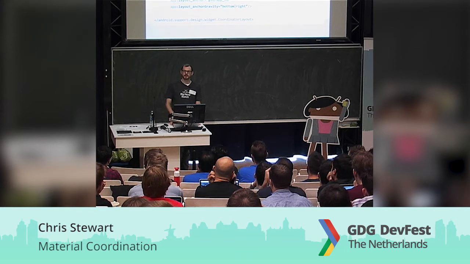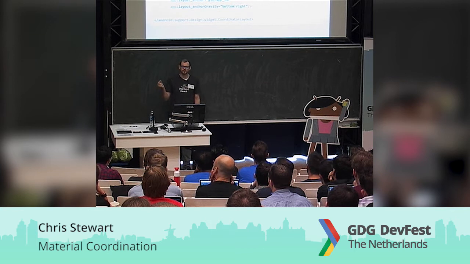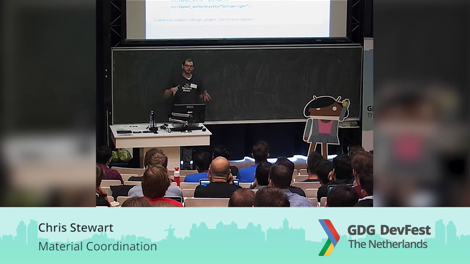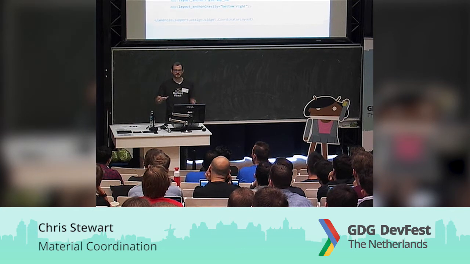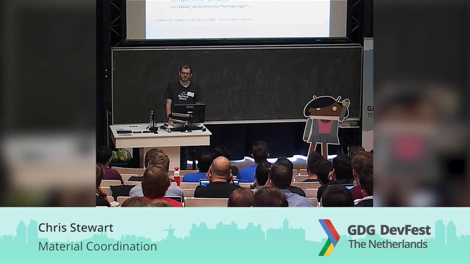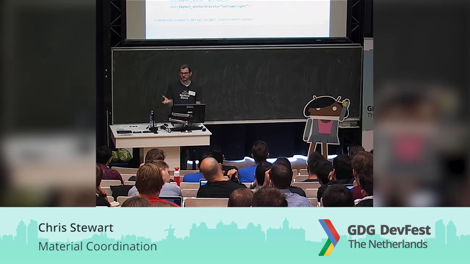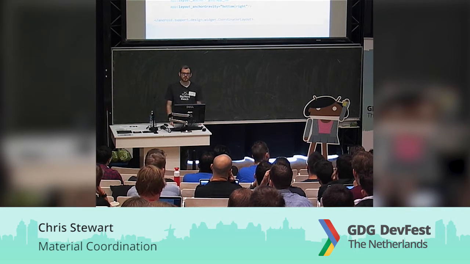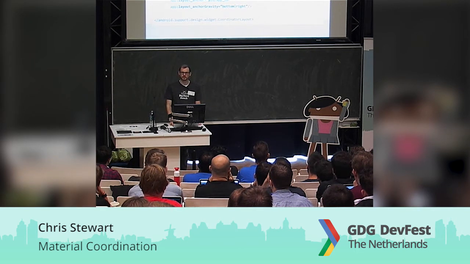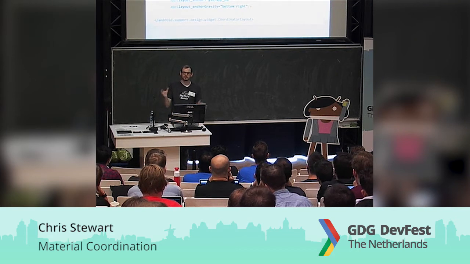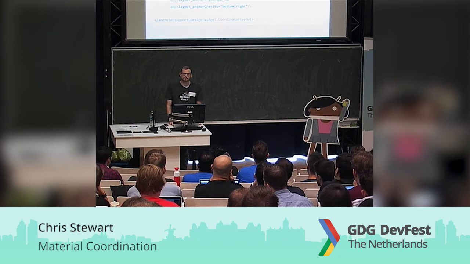Do you have a callback, like when it hides? No. When it hides, that's actually handled by the floating action button, and that's where I'll start to get into some details about how that happens. But it's up to the floating action button to hide itself when it decides it's the right time. You could certainly customize that behavior, or if you had a custom view, you could make it do whatever you want at any time. I'll talk about how that works in just a minute.